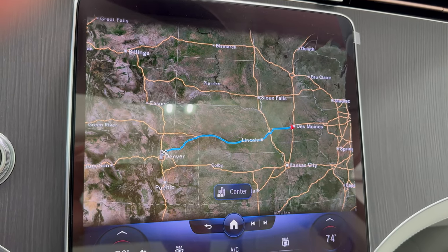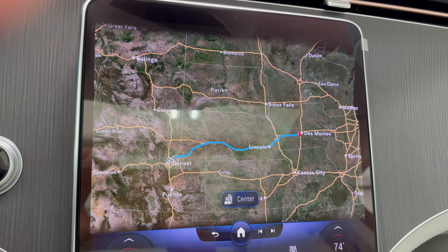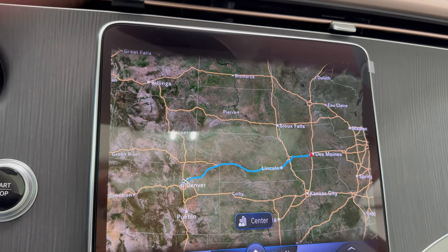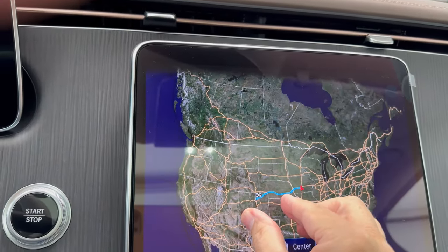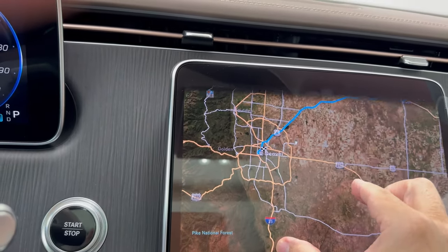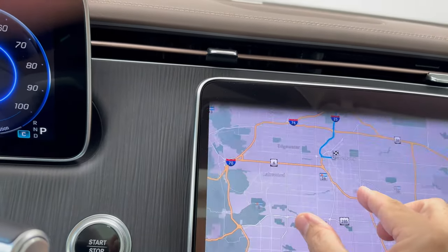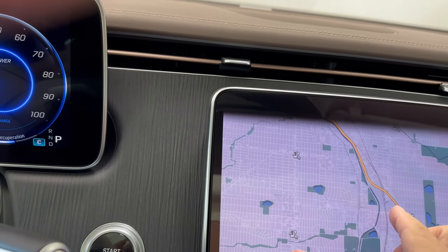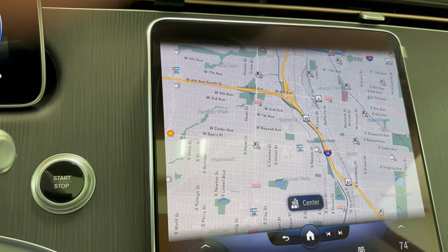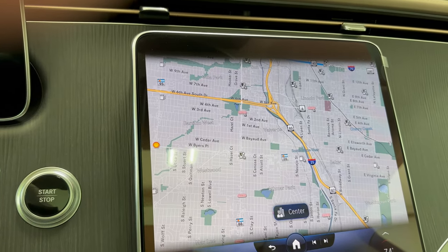You know, one thing I will say is that not only is this display really easy to see, highly resolved, but really responsive. You can see it really moves quickly in regard to what I want to see, right down to the building level. So, at any rate, all right, well, let's do some driving.